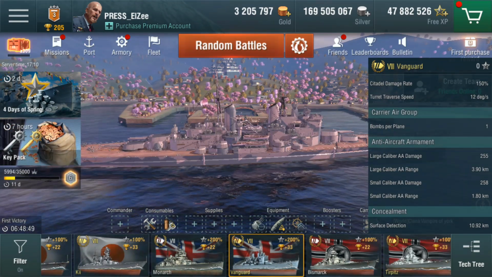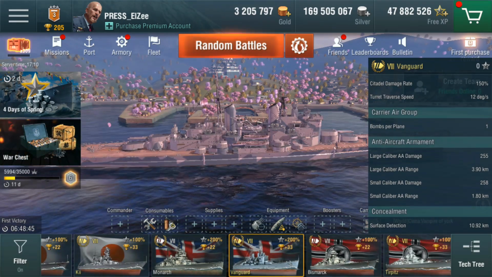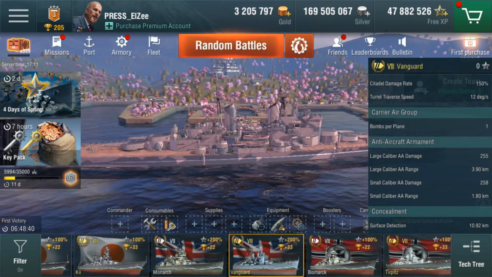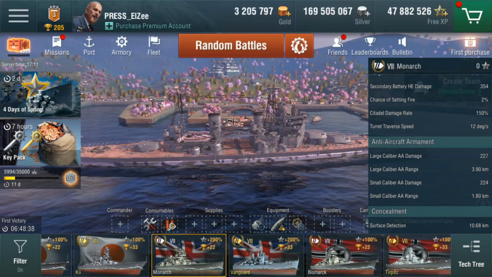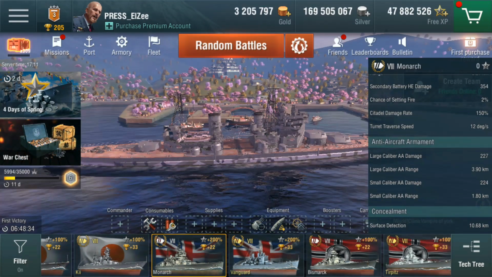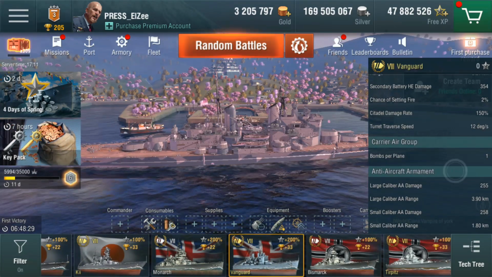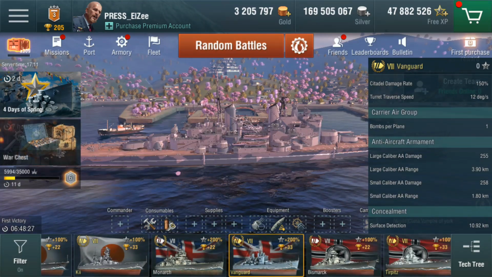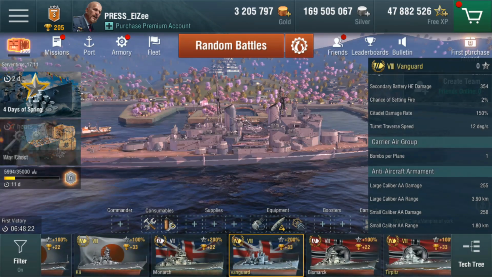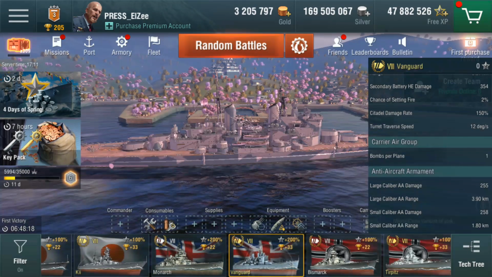Right, this at least has secondaries. Anti-aircraft armament 255, 3.9 kilometre range, and 258 at 1.8. So the ranges look pretty standard. Let's have a look at the values. They're slightly higher than the Monarch. So the AA is slightly better than the Monarch, and the surface detection, well, it's a battleship. And you don't really go out looking for surface detection on a battleship, but it's rough. It's got slightly worse surface detection than the Monarch, but at 10 kilometres. Does that really matter?